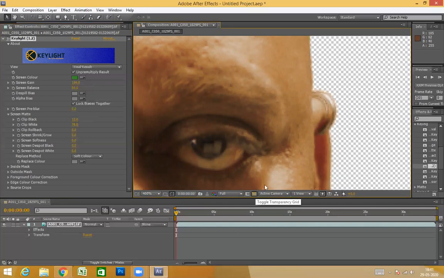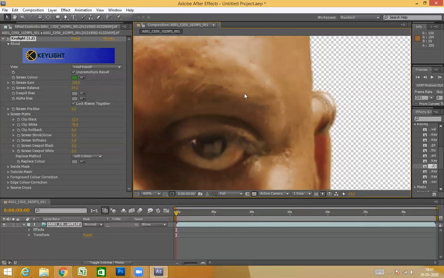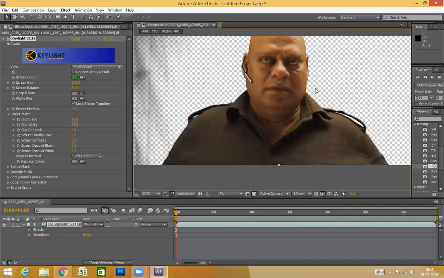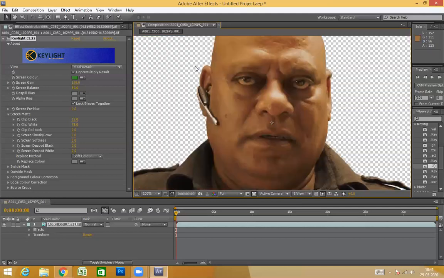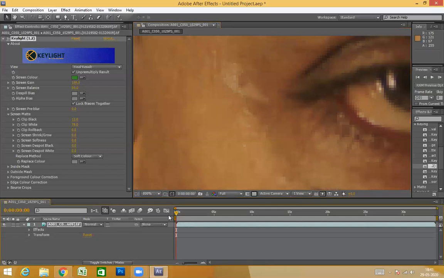Previously it was transparent, right? So now if I click this option, it's called transparency. This is a toggle switch to make it transparent. Now the entire background has become transparent, and my face quality is not being lost. My face quality is as it is, right? So we have to see that once.